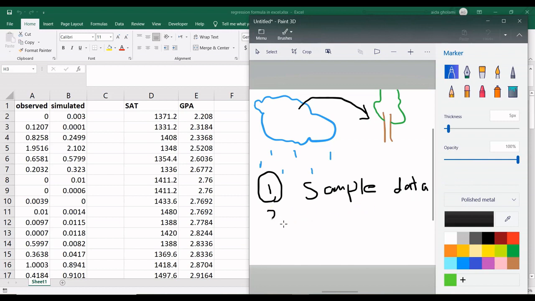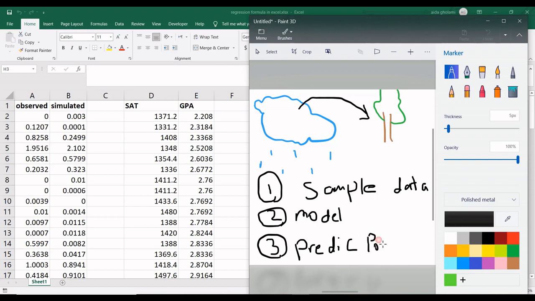Based on that, when this model is able to actually work for this sample data, the next step is to make predictions for the whole population.